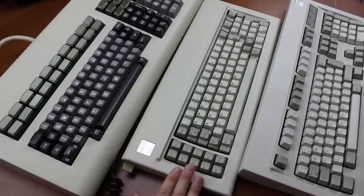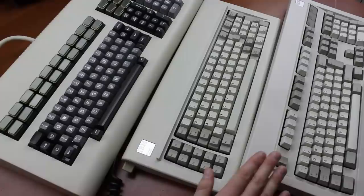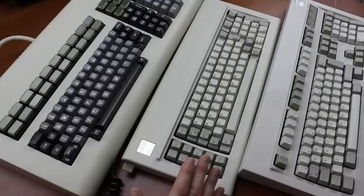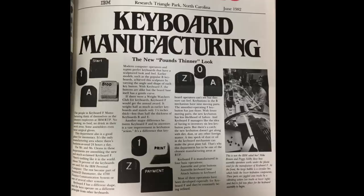The 4978 used what IBM referred to as Keyboard B. It was later replaced by Keyboard F, which is known in the community as the Model F because it is labeled as such in some parts, and later Keyboard M, which is now known as the famous Model M. Although, from what I've seen, IBM themselves didn't really use the term 'Model X' to refer to types of keyboard. Regardless, using the modern nomenclature, you could call a beam spring keyboard a Model B.